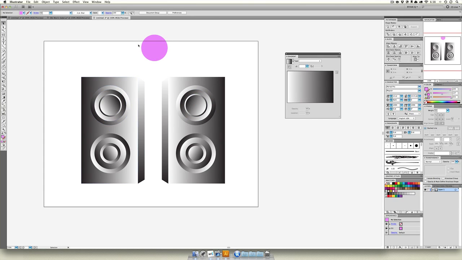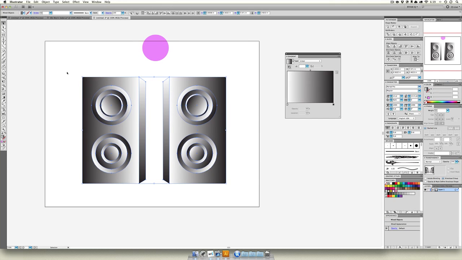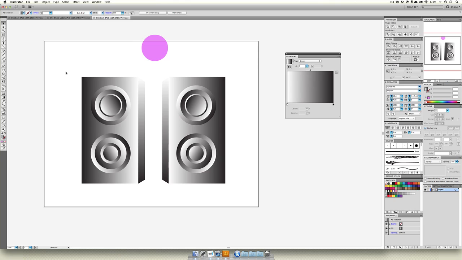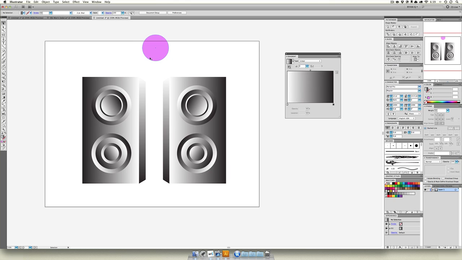Where should the light be coming from if the light's going in? That way, you can be consistent in saying, okay, if the light's coming from here, it'll be light on this side and dark down here. It'll be light over here and dark over here. That's basically a cheating way of saying, that's how I have consistent gradients. That's how I make things look believable inside of Illustrator.